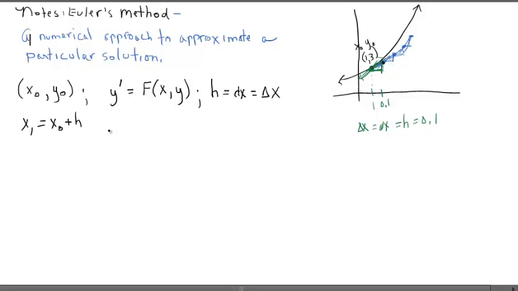Okay, x sub 2, which means now, after I've recalibrated, so to speak, my x sub 2 is going to land to the right of x sub 1. So it's going to be my x sub 1 plus h. x sub 3 is x sub 2, the previous x, plus the step size. So these are your x values here. And you can go all the way down to an nth expression, where x sub n is equal to x sub n minus 1 plus h. So these are all the x coordinates of the points that I'm using to approximate the solution curve.